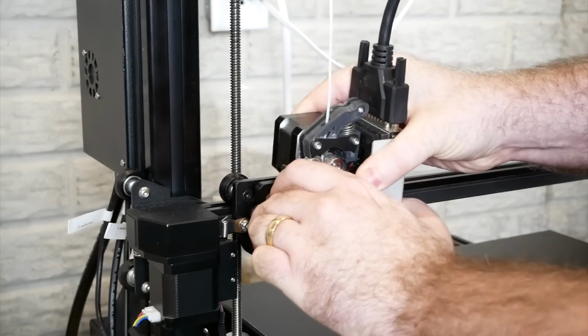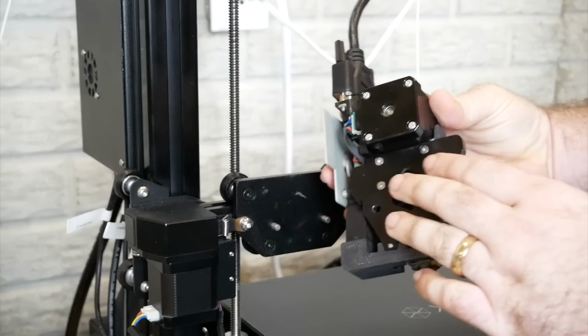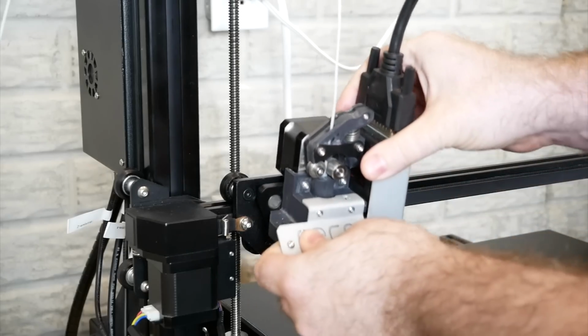The hot end and the extruder are actually part of a self-contained module that attaches with magnets, and you just have to undo that cable at the top there if you want to swap out for maybe another nozzle size, or if you have the dual extruder module, you could swap that out.